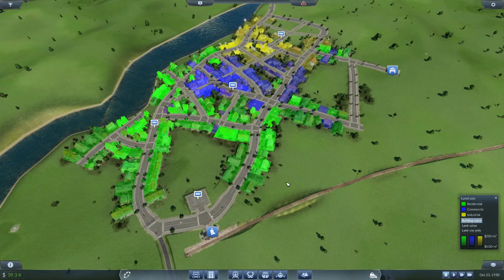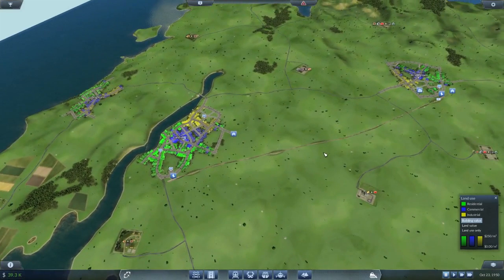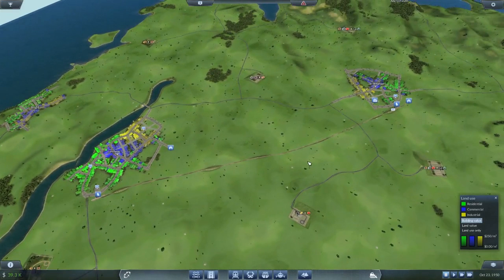I'm using a UK modded map from the Steam Workshop, from a chap or chapess, I've no idea, who goes by the name of FX2K. I'll put the link to the map into the description. The map should make no difference. It was just a nice, different map to use for this exercise.